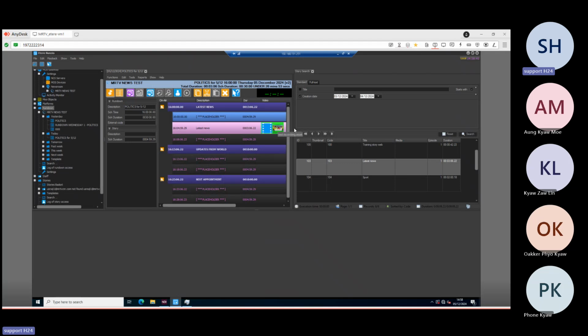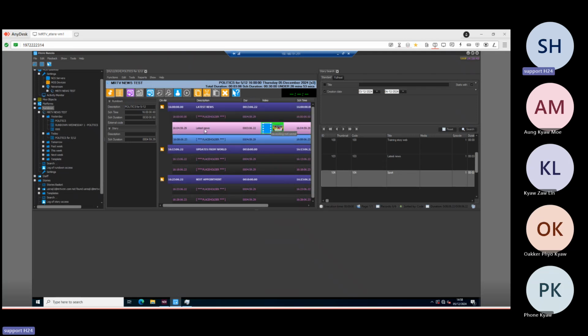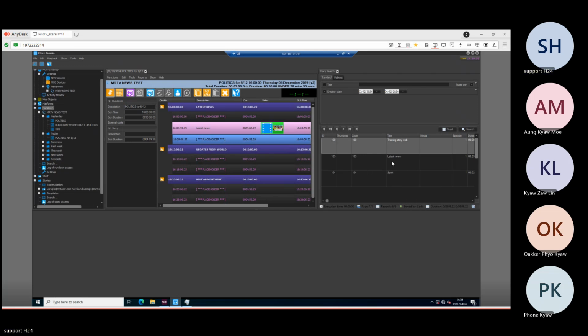We can see that we already have media content added to the stories. And then let's create a new story here. We can again insert a story and create it from the edit function again, new story.